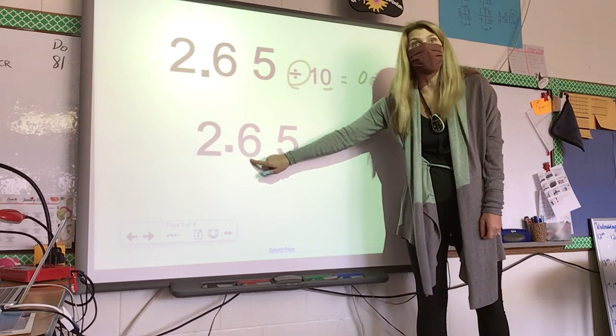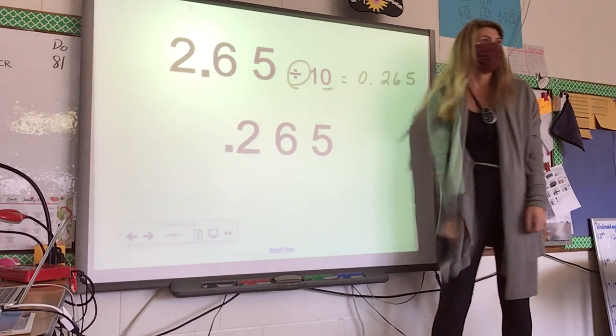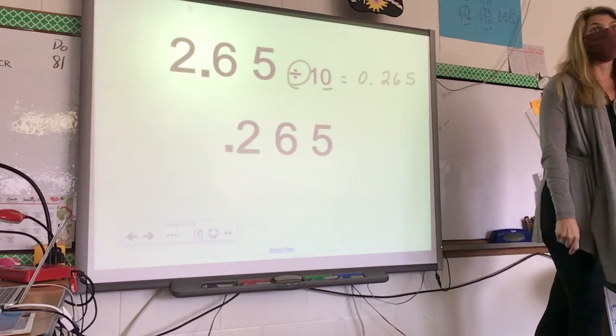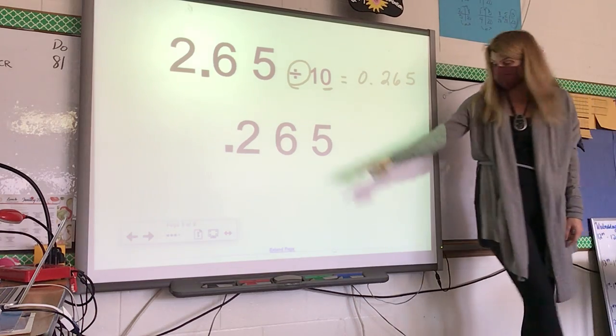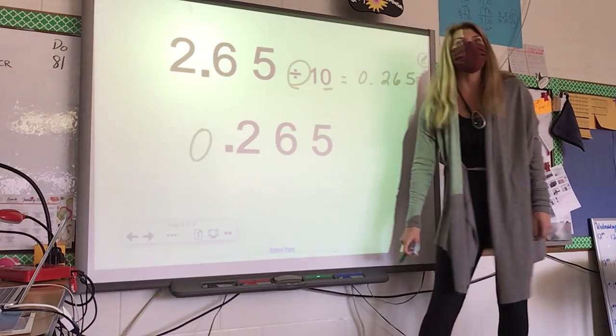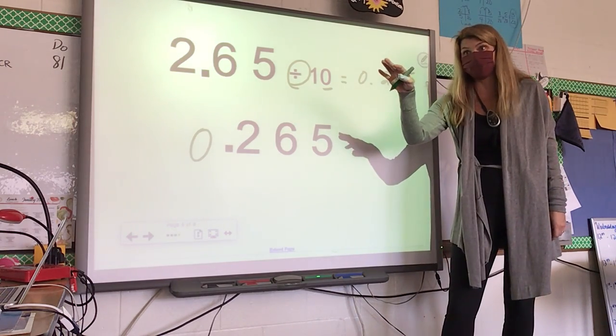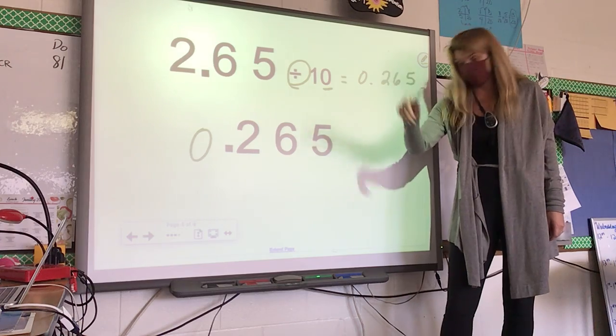So this is my original question. I need to decrease it by 1 place value. So guess what? Alex is correct. It is going to be this. Now, can I put a 0 in front of it? Yeah, it just says, hey, I have no whole number, Mrs. Adkins. So that is correct. This is where we're going to get some super weird decimals now. All right, next question.